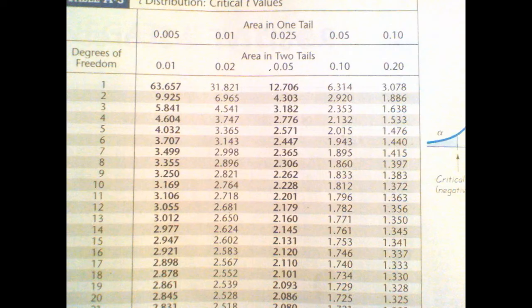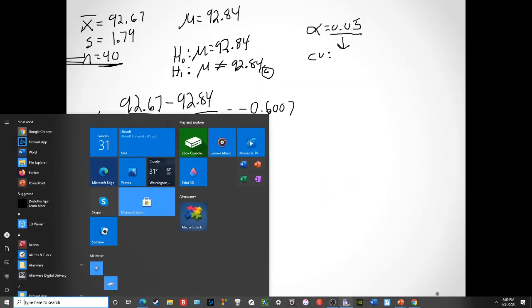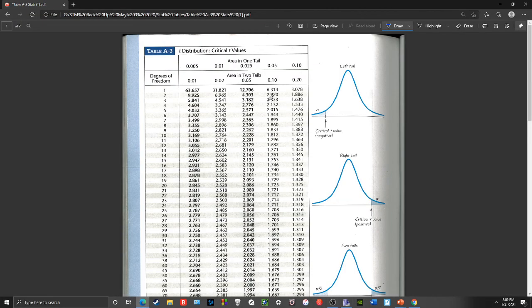Okay, so we're testing for it in two tails, right? So we're testing it over here. This is my alpha that I'm looking for. Now I have, oh, I don't go down that far. Darn. Okay, let me make up a bigger t-score table here. Give me a second. There we go.